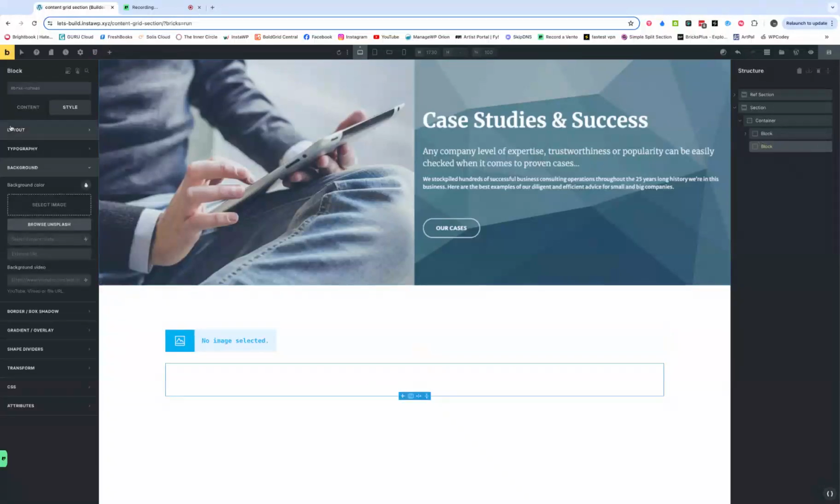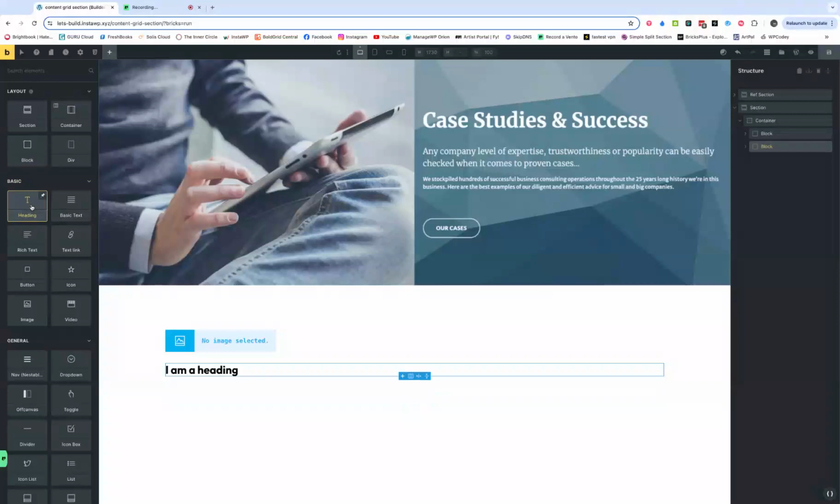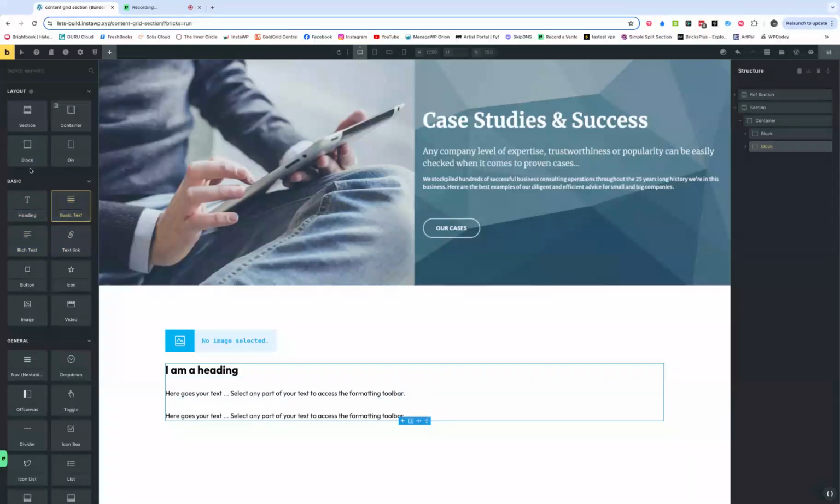And the second block, we are going to need a heading, some basic text, another basic text, and a button. I'm not really too bothered about the correct things here, but I'm just going to give it a go. Right, that's got all of the structure in.